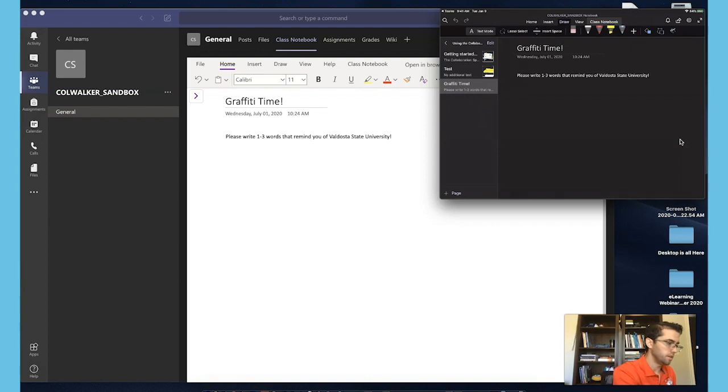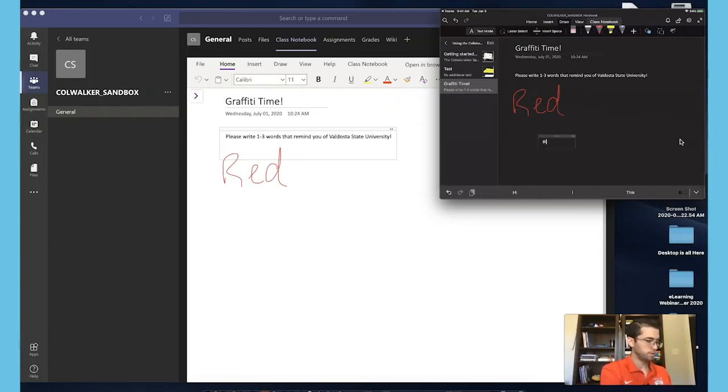So I might, for example, decide to just draw out the word red. I could even add text. Blazers.